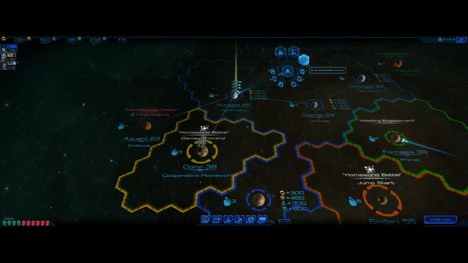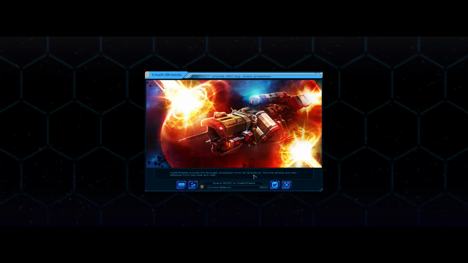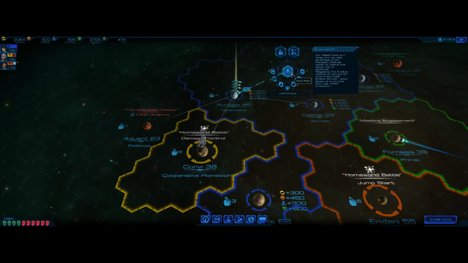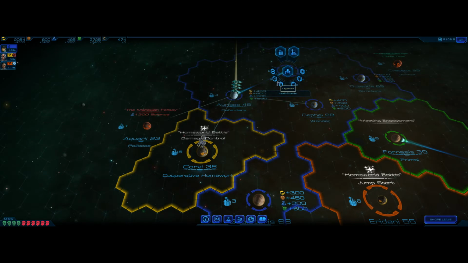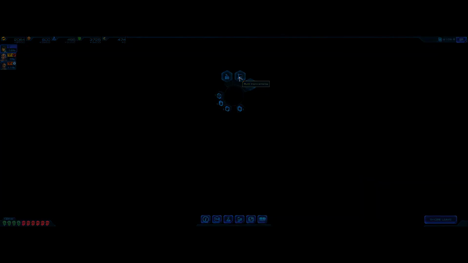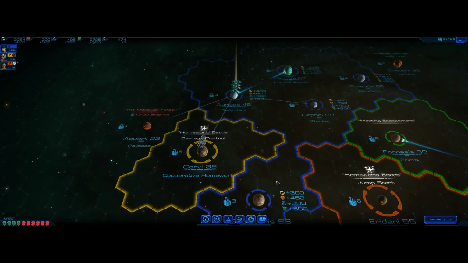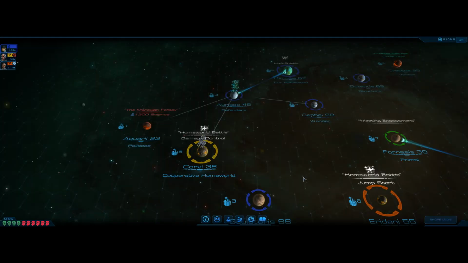Current balance spend, tight squeeze. I don't really want that. We were looking at shields, weren't we, last time, but I didn't have enough to do that. Intelli-shields provide full strength protection from all directions. Normal shields are less effective from the sides and rear. Time to go for that. Now I assume that gives it for all my ships and not just the ships that are in orbit around that planet. What else can we do before we go on shore leave? Oh, these guys have got no planetary defense, so I think they should have that. And then we're done for shore leave, I think.